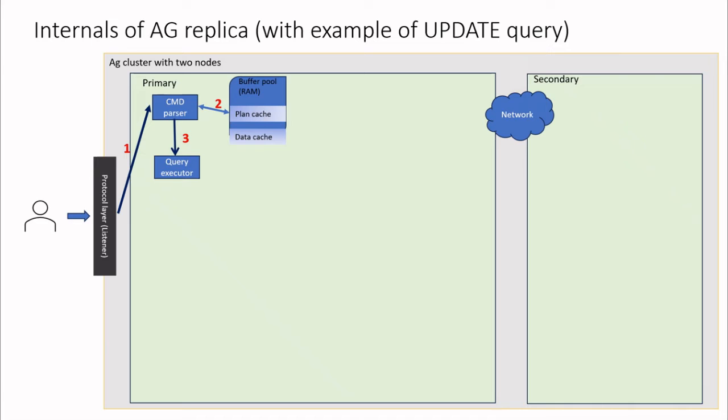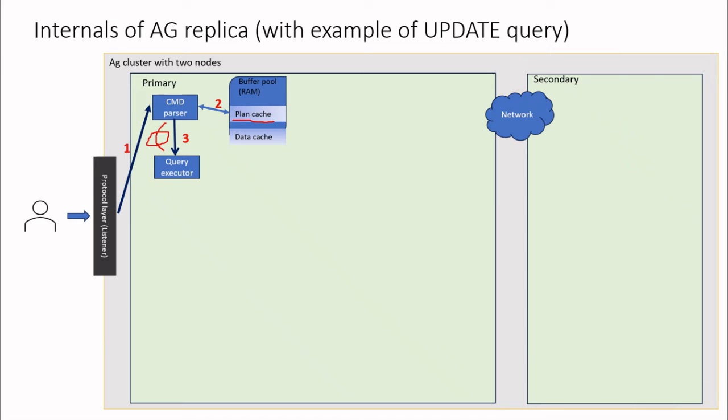Okay, what if there is no plan, right? We made the hypothesis that there is a plan in the cache, but what if there is no plan in the cache? The plan might not exist since the query might be being run for the first time, or the plan might have been deleted from memory. In this case, SQL Server generates a new plan in the component called the optimizer. It is located here. And then after generating the plan in the optimizer, it is just passed to the query executor. That's all. Okay, there is nothing so difficult here.